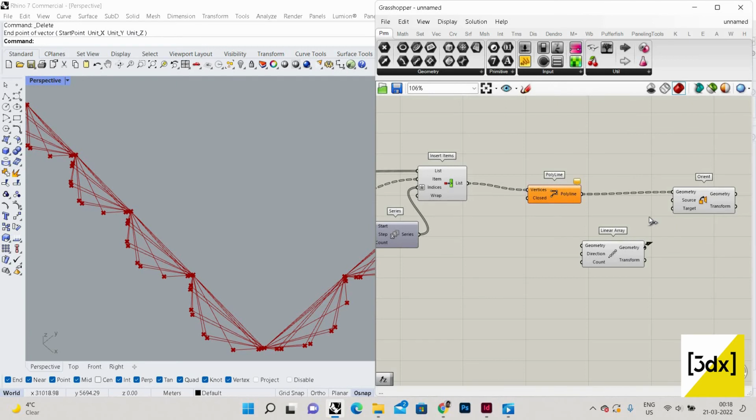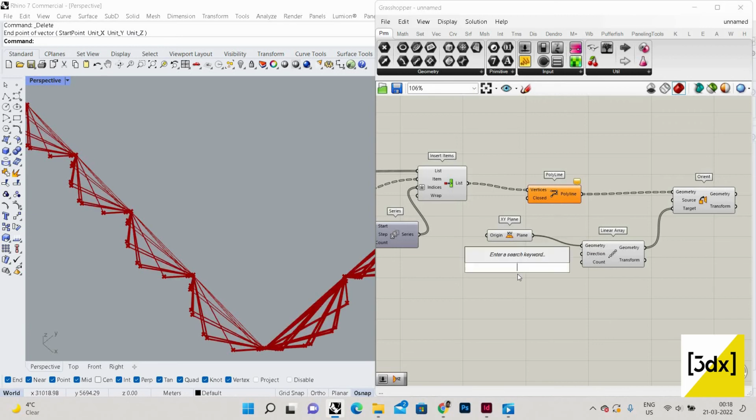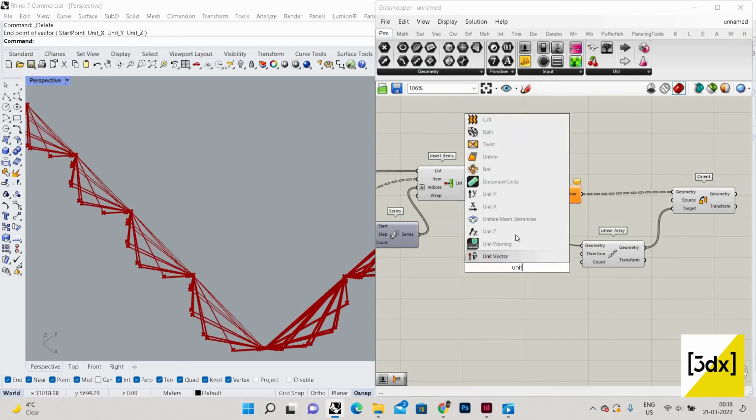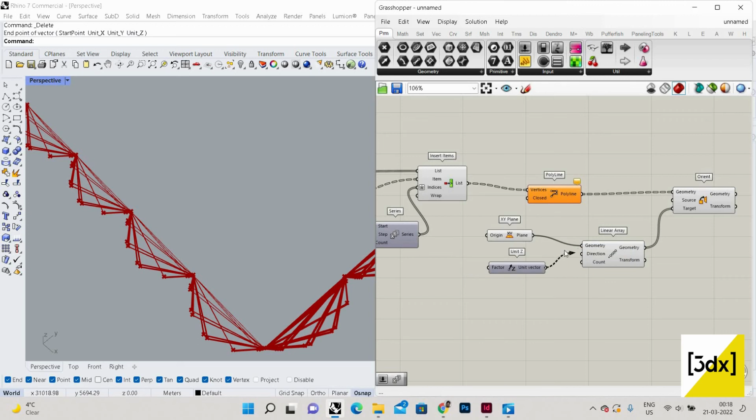From the linear array, I'm just going to give target, and now I'm just going to give the geometry as it needs a reference. So I'm just giving XY plane, and the direction is obviously unit Z. From unit Z I need some value.